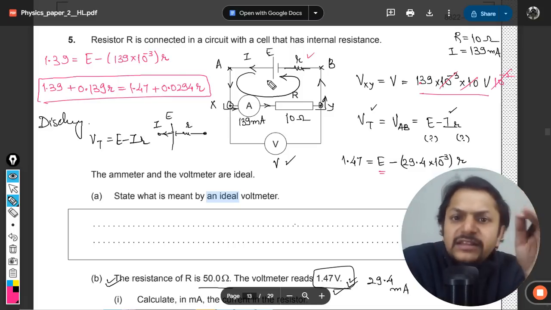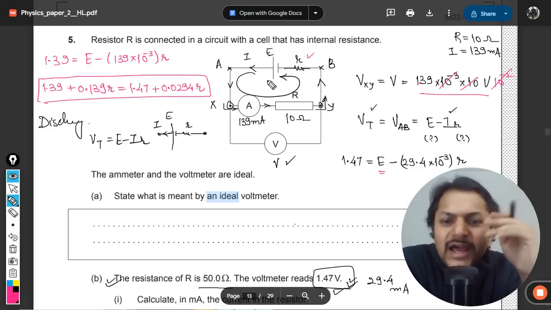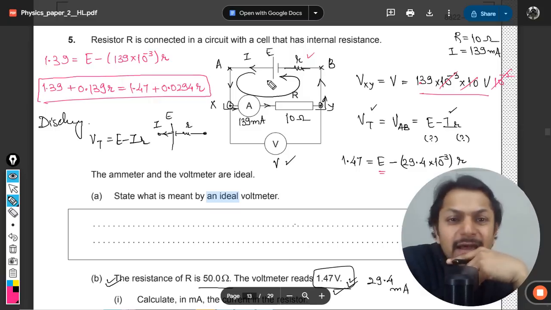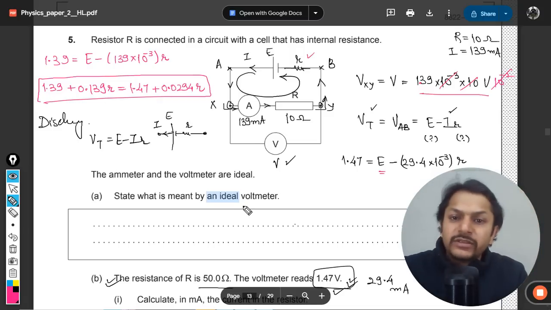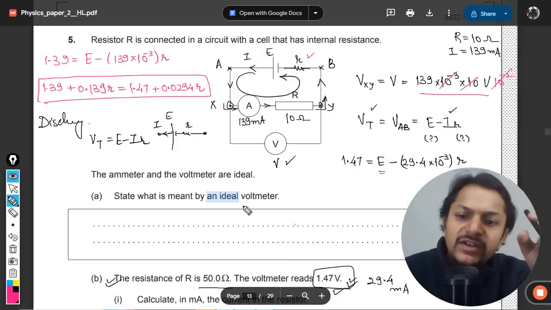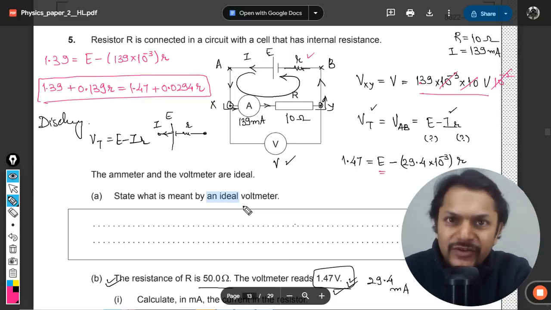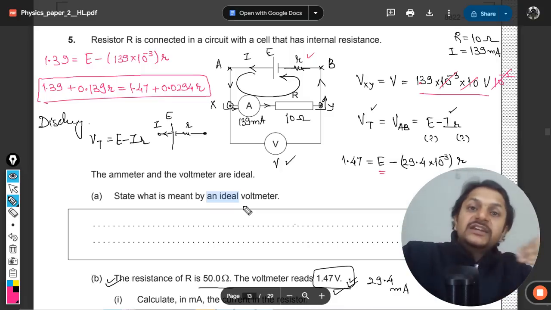Indeed, this question is quite confusing. It is difficult, no doubt about that, and I believe 90% of the students would be confused in this. They would not be able to solve this part. So why is it so tricky? Because the data given in B2 is insufficient, and you have to see the whole question. You have to read the complete question.